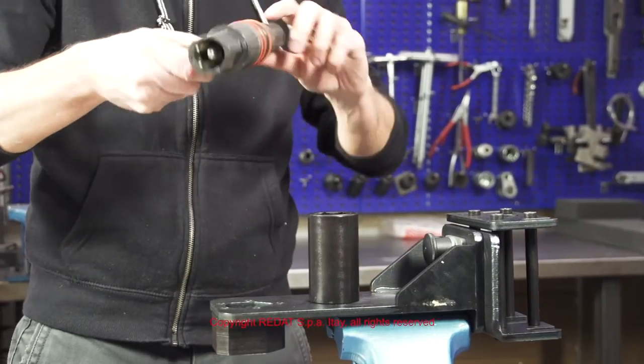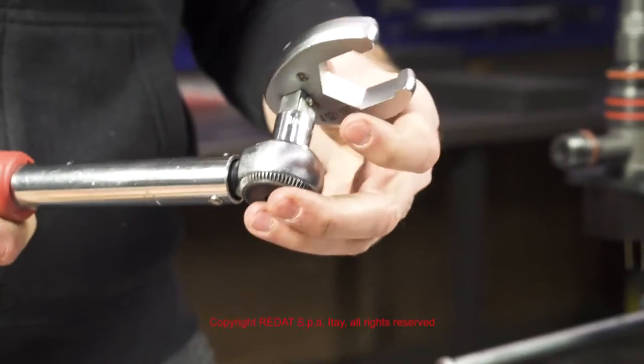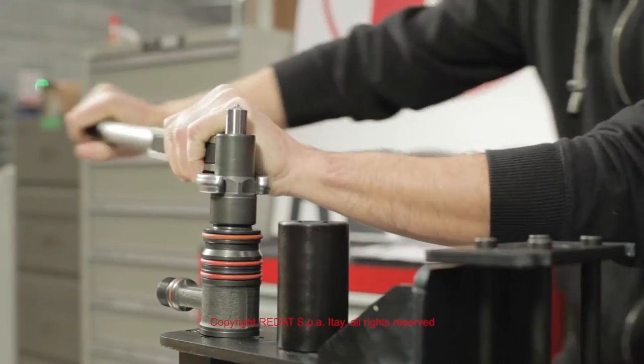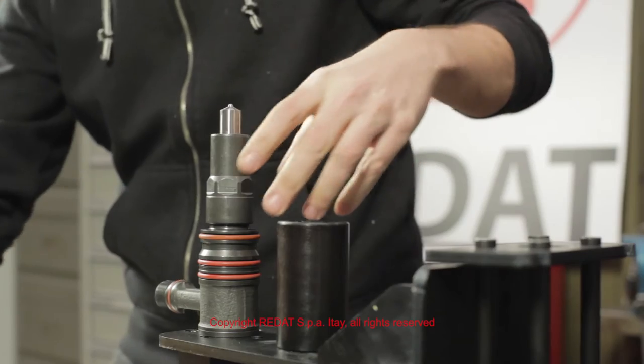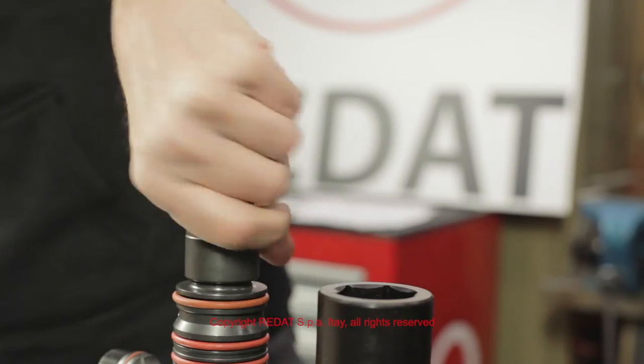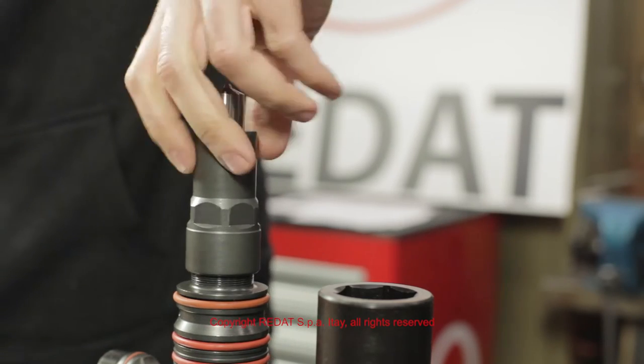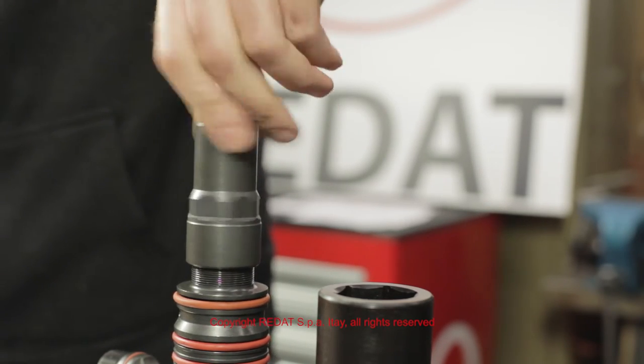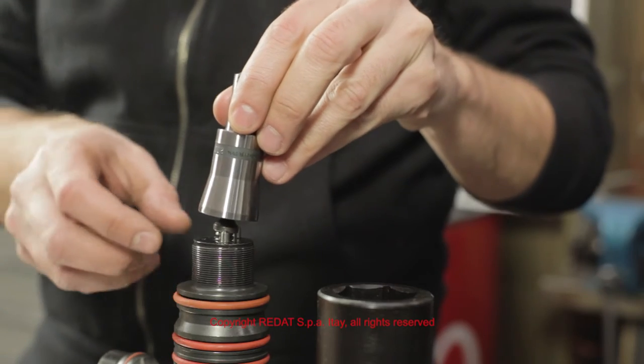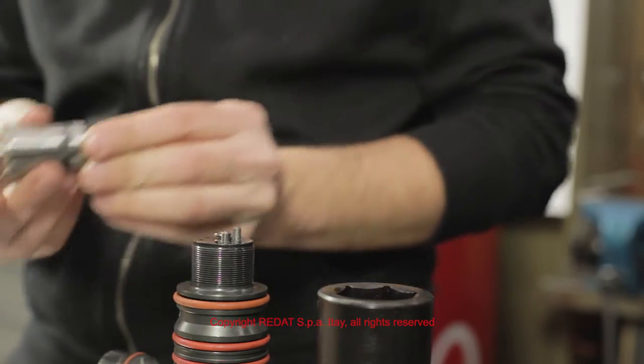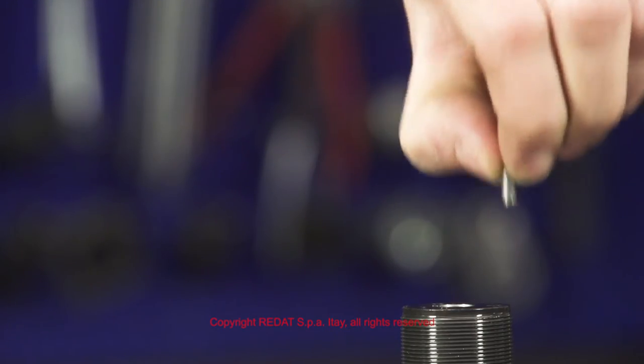We place the injector in the station on the side in order to proceed with the disassembling of the nozzle nut using the wrench 4021185. In case of excessive wear of the injector this operation might be quite hard. In this case we will proceed by heating the area with a specific industrial heat blower such as the Radat 4021786. We remove the nozzle and the other moving parts.